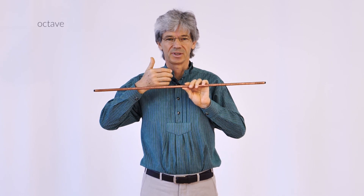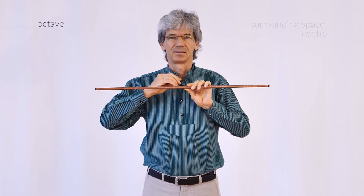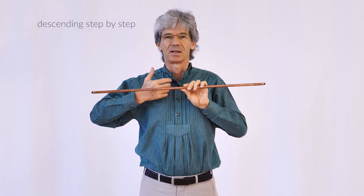In this exercise, which rises and falls through the different zones of the body, one can have the experience of moving through an inner musical scale. The eighth tone, the octave, is a kind of fulfillment, which suddenly contains the whole in its essence. When I continue descending step by step, I experience a descending scale.